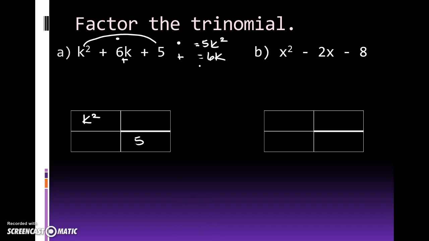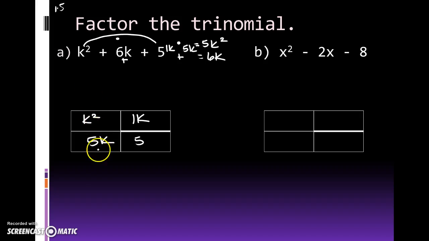So here's what's happening in my mind. I'm thinking 1 times 5 is 5. 1 plus 5 is 6. So right there I have 1k and 5k. 1k times 5k gives me 5k squared. 1k plus 5k gives me 6k. So that's the way you're going to verify yourself. 1k goes in the one diagonal box, and then the 5k goes in the other. So this is what is known as a factor box. So we're going to factor now. Same way you did on the warm-up just a couple minutes ago.